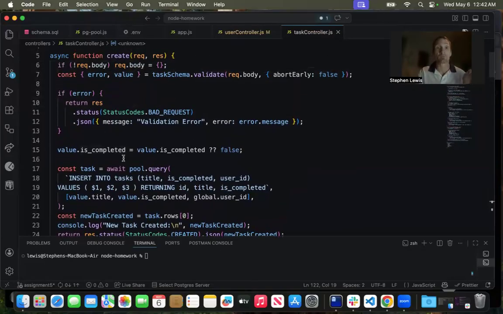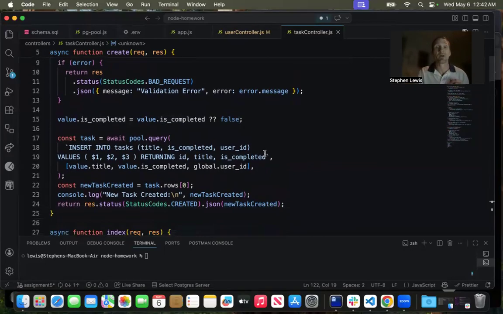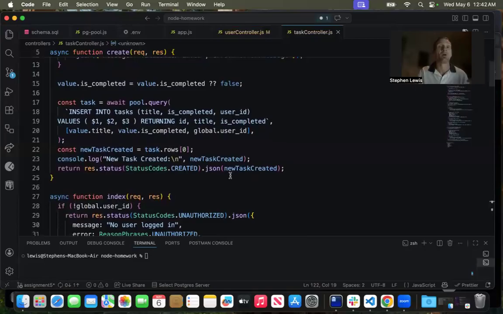We are putting the is completed value in there, and we're saying if it doesn't have one, make it false, because it should have one, but if it doesn't, make it false because we need that for our query when we insert the task into our database. We don't want our database to send us a constraint restriction back saying something wasn't proper.